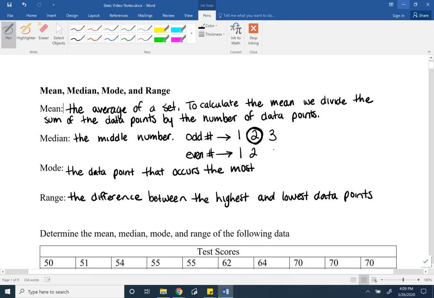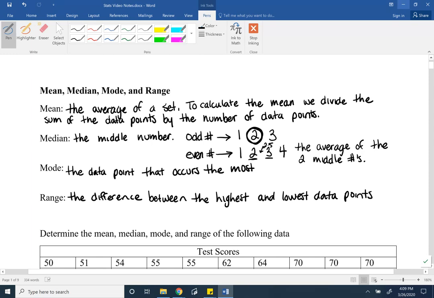But if I have an even number of data, well, I've got two middle numbers. So then I need to figure out, okay, well, what's in the middle of those two? Basically finding like what's the middle of the middle. So what I've got going on here is 2.5. I can really easily see that the middle number between 2 and 3 is 2.5. But what I'm really doing there is I'm finding the average of the two middle numbers. And I'm going to show you kind of how that looks in a different example below.